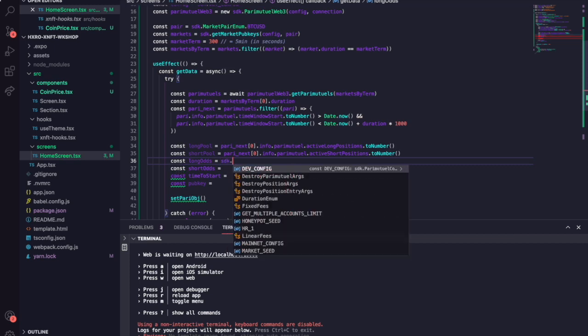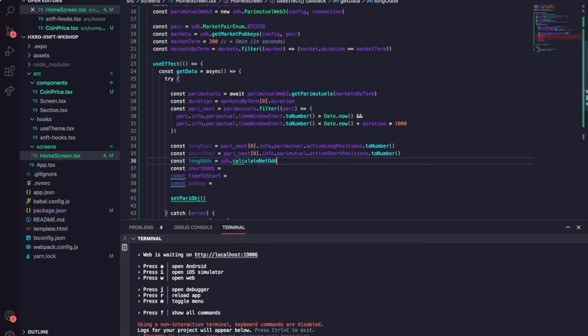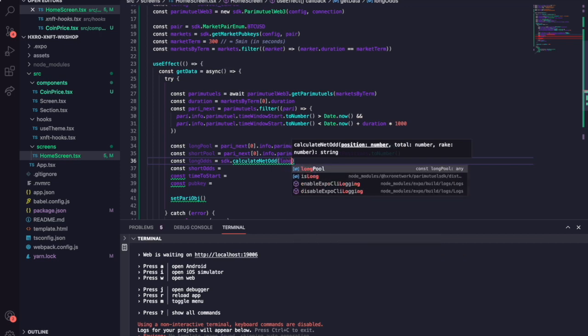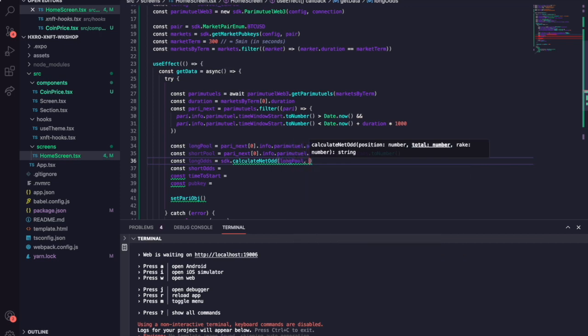Nice. Then for odds, all we really have to do is just use a method that the SDK gives us. So we can just use SDK that calculate net odds, and we pass in different things. So what we're going to pass in is first the pool that we want to get the first one off, like we're going to get the odds for the long pools first. So let's just do long pool. Then second, it has to be the sum of the two pools.